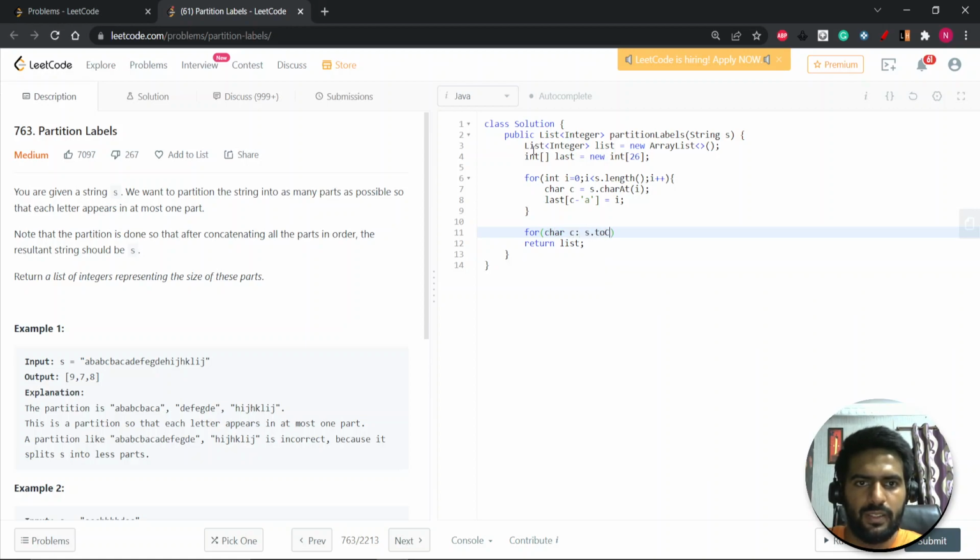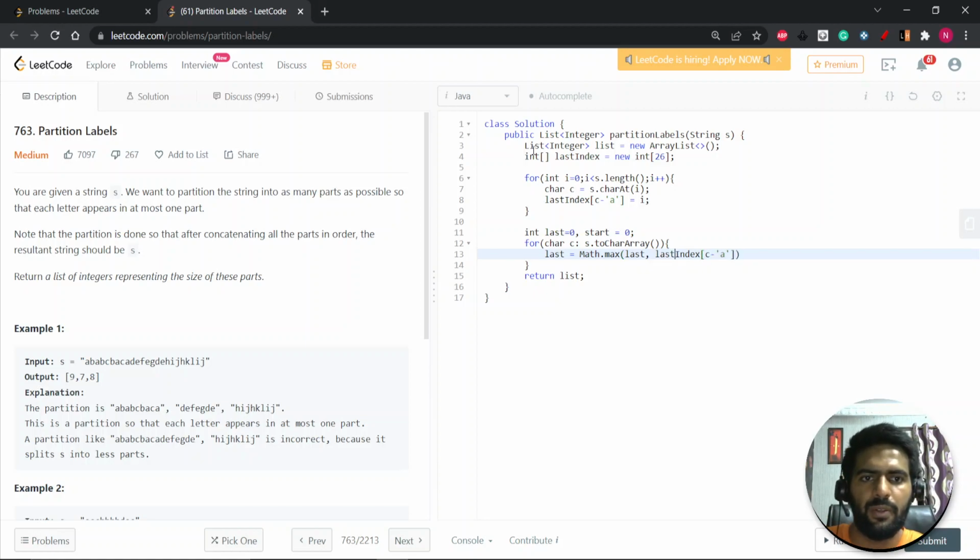Let's do it like this. We'll take two variables, int last equal to 0 and start equal to 0. First step is to always update your last with Math.max of last and, let's give this a generic name, last index of c minus a.